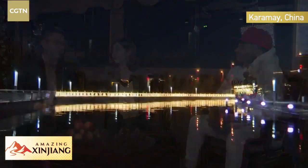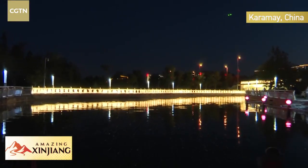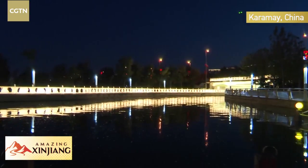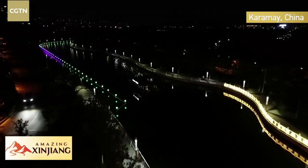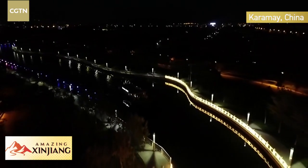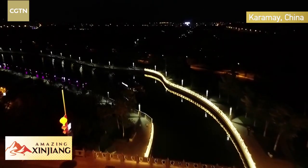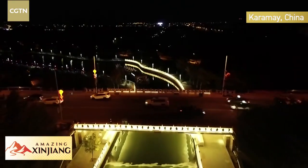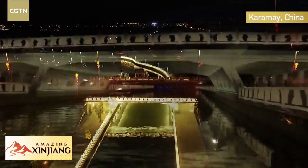So we started from Kuktokai a couple of days ago, and then we came to Beitun. And then we came to Kanas. The place is so beautiful over there, and we experienced Mongolian ethnic minority culture. And then we came here. Tomorrow we're going to head to the border town of Tacheng. Ile will host a wedding. There are like 50 people over there, and that family has roots in 6 different ethnic backgrounds. So there will be a rich culture all together in the same place. A cultural explosion.